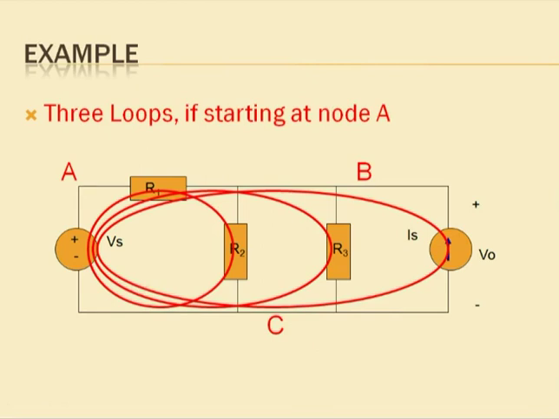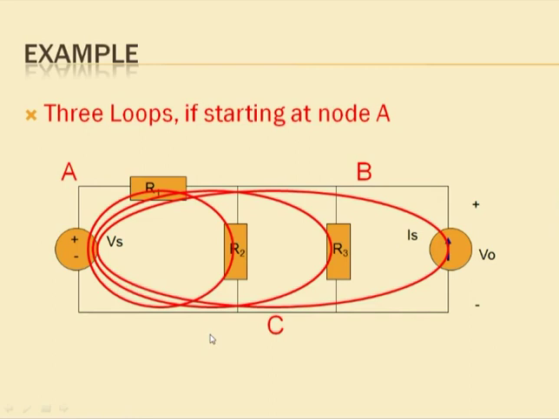See, the loop is a closed path. That is the first thing. Second thing, in a loop no branch should be repeated, and no node should be repeated. My starting point and destination point are the same. That means the point from where I start my travel, I will be back there. Then only the path will be closed and it will be known as a loop.